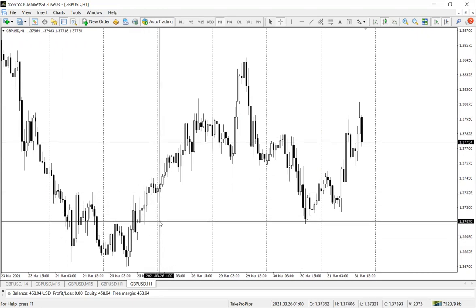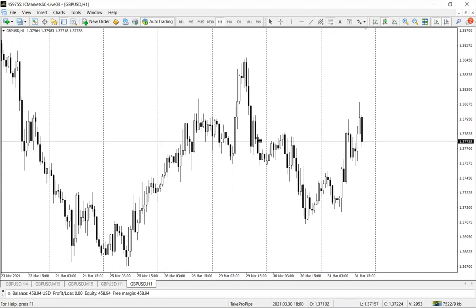Now, how will I deal with this? I bring the Fibonacci retracement, but I only show the 50%. I don't show the other values, only the 50%. I put the beginning as the open price and the end at the lowest point of that candle. As you can see here, the market yesterday came down to this level exactly and started to show that it wants to bounce from this level.